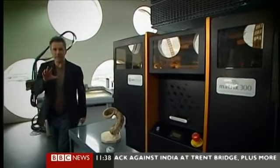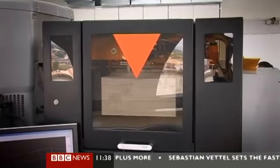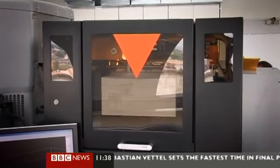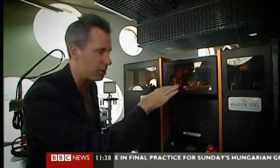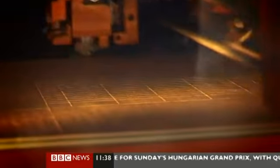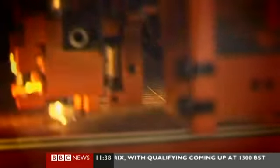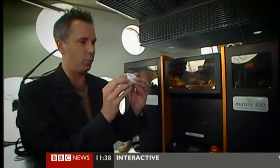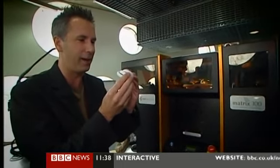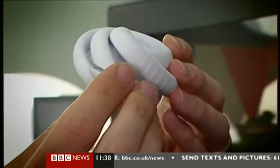Now this is possibly the weirdest printer in my mind because it's actually using paper. It's got a big ream of A4 white paper there, and what it does is load the paper sheet by sheet onto this bed, glue it to the previous sheet of paper, and then a fine blade cuts out just the top layer into the shape of the cross section you need. Then the whole bed lowers down and more paper is added, and you can get some really bizarre creations like this one, which is made of paper, but there is no other way of coming up with something like this if you're just making it out of paper.